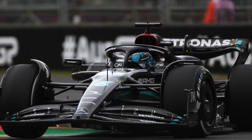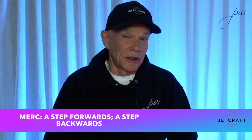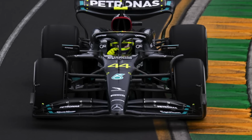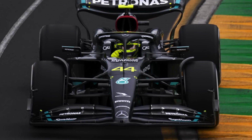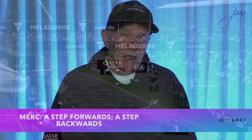But Mercedes kind of going round in circles. George Russell doing a 1:19.6, equaling the time he did in the morning, but doing it on medium rather than soft. So you've got to say that's an improvement. But Lewis Hamilton, who was pretty quick after 6 laps on the soft tyre in FP1, got a reasonable setup on the car. They made changes to his car and he went backwards. He was on the hard tyre, but 1:20.2. He wasn't particularly happy with the car after that.